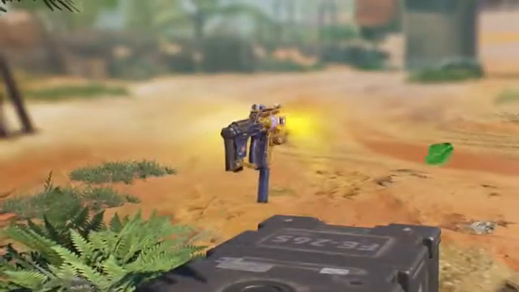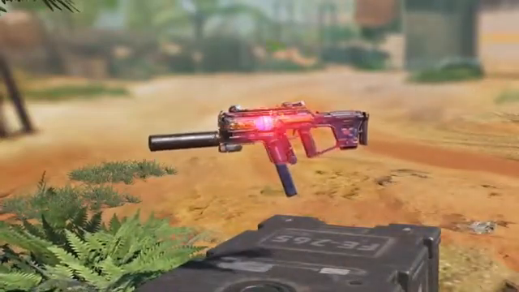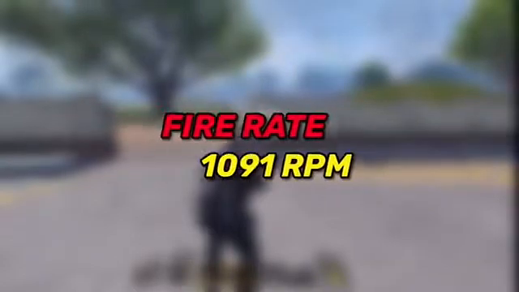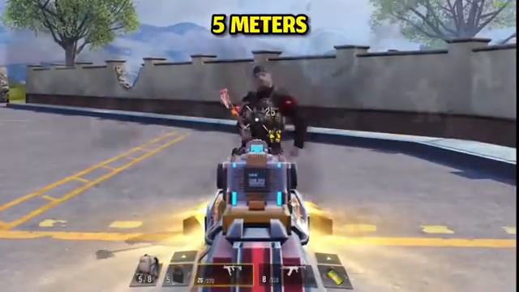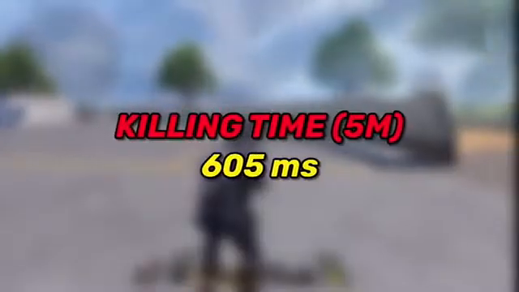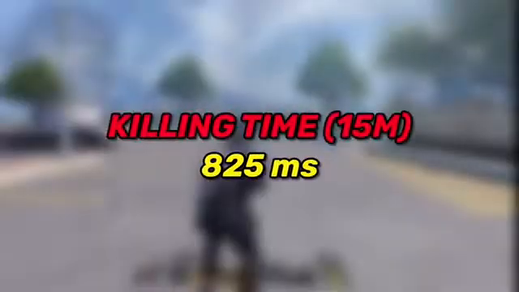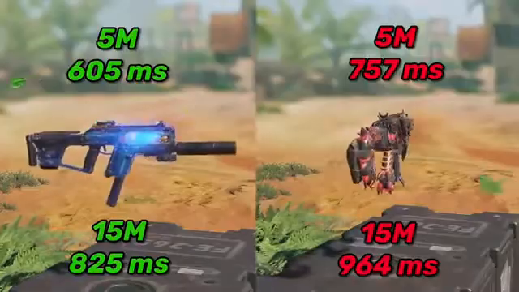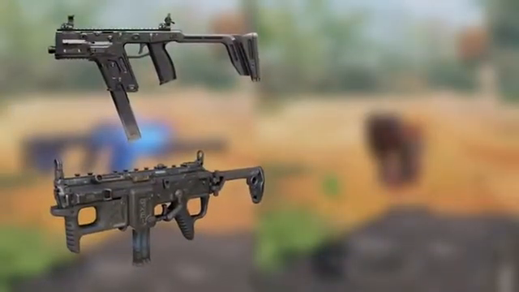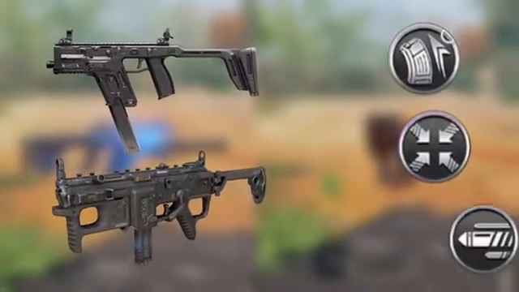Next, at number 5, we have the Fennec. This gun has claimed its spot back from the MX9 as the fastest killing SMG in the game. With an insane fire rate of 1091 rounds per minute and 25 damage at 5 meters range, the Fennec kills within 605 milliseconds only. And at 15 meters range, the damage goes down to 19, killing the enemy within 825 milliseconds. So it beats the MX9 at both ranges. As for the mods, again, it's the same for both the MX9 and the Fennec, with extender mod, hipfire mod, and a range mod.